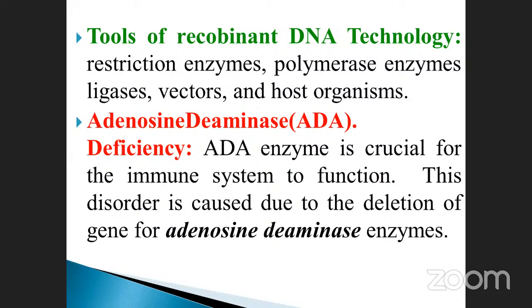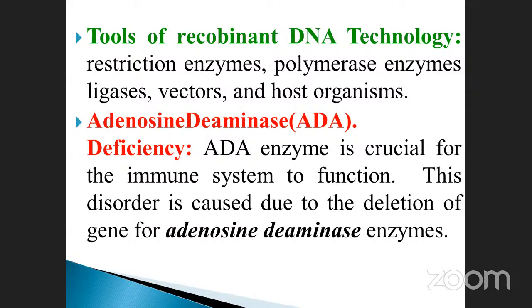You must note it down. What is meant by recombinant DNA technology? Recombinant DNA means DNA combined together, and as a result a new one is formed. DNA molecules of two species are combined together and form a new DNA sequence. That technology is called recombinant DNA technology. In this process we need these tools: restriction enzyme, polymerase enzymes, ligases and vectors. The vectors are plasmid, cosmid, bacteria and also protozoa, and the host organism is also the same.